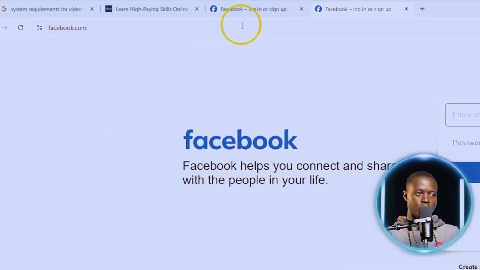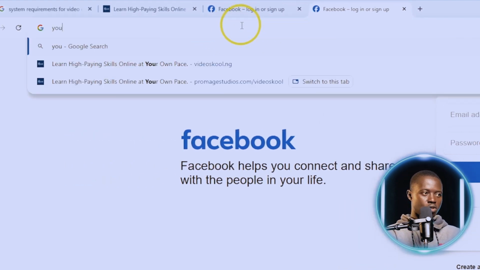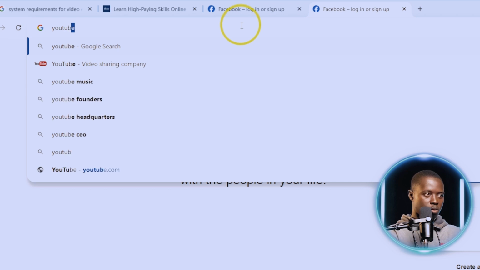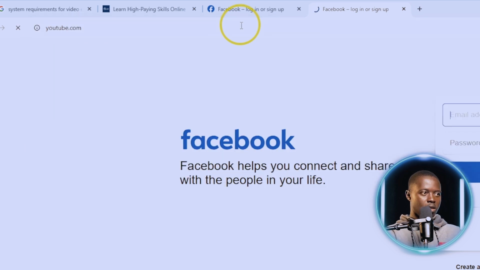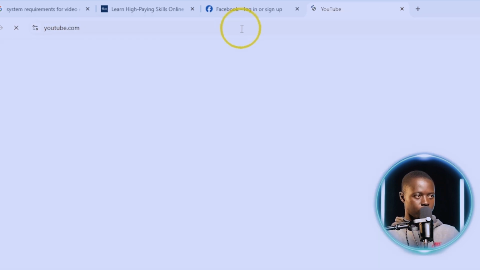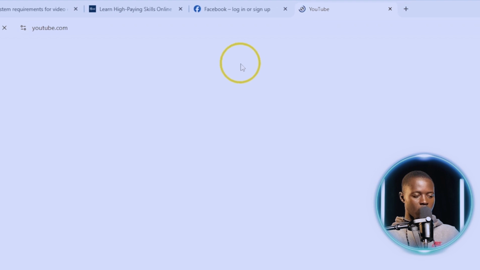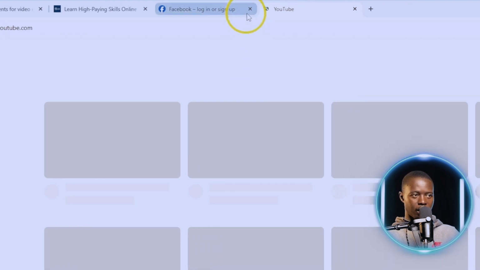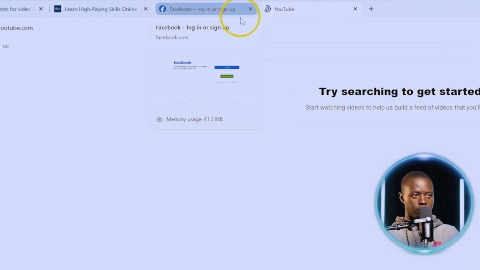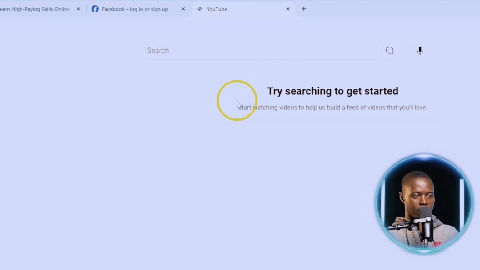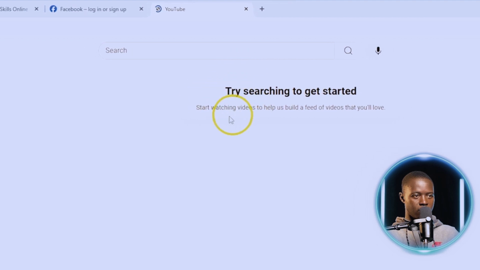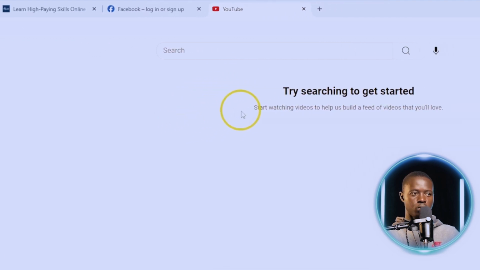And that place is YouTube. Let me search for YouTube. I can just do youtube.com. That's their website. So I just press enter. Once I finish typing it, I just type enter on my keyboard. All right, so you see now YouTube is opened.